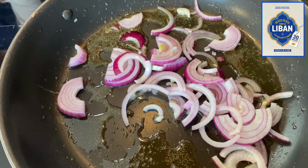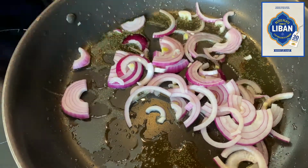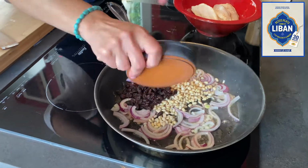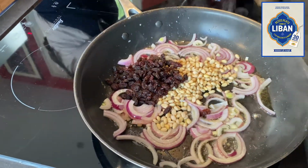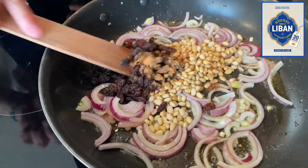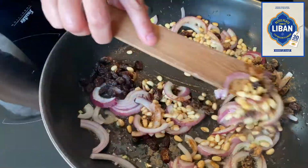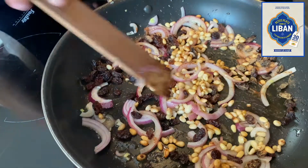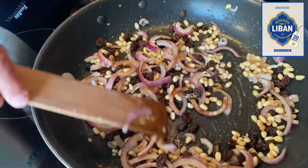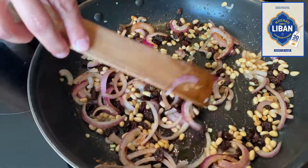So in the same pan that cooked the fish and the same oil, we're going to soften the red onion. We also add the cedar nuts, the raisins, and the cinnamon. And we're going to cook this until the cedar nuts become brown and the red onion has melted. The smell of cinnamon is delicious.